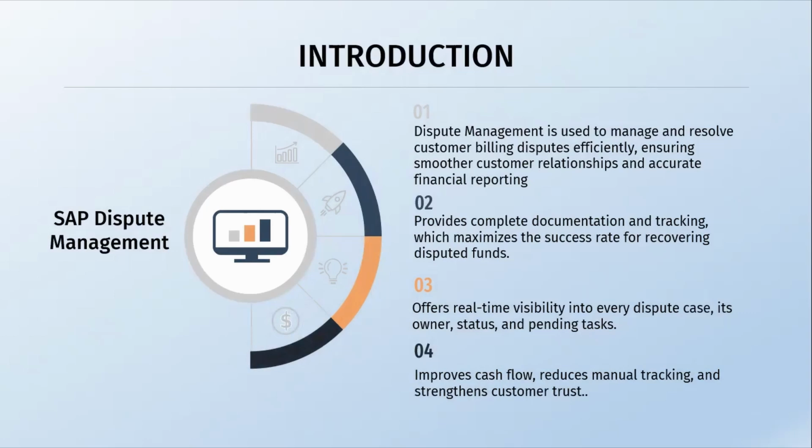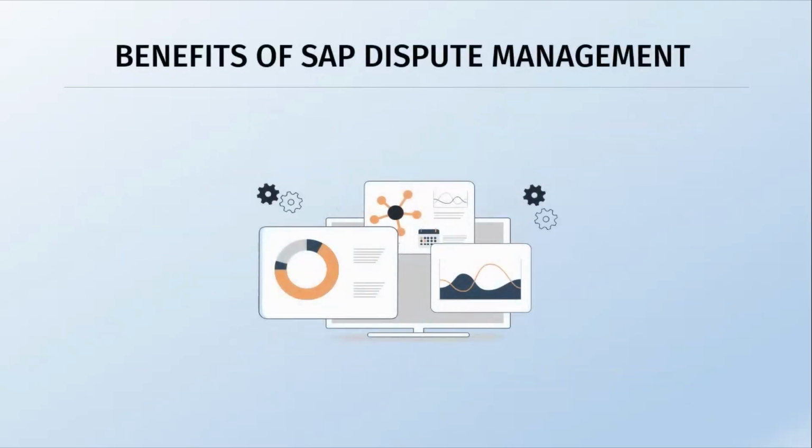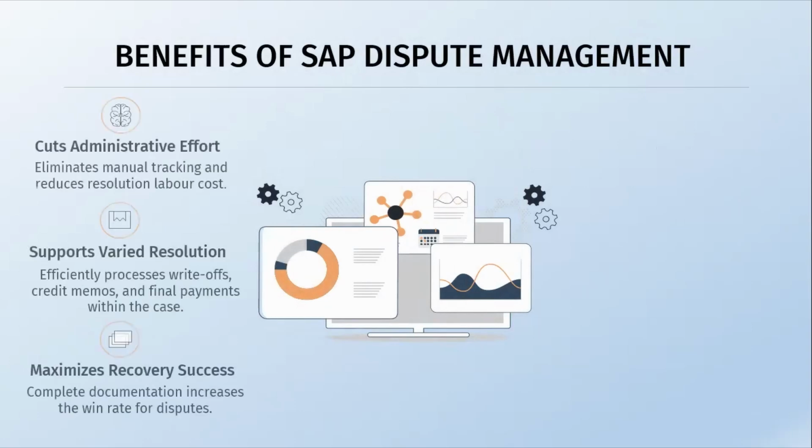Dispute management replaces scattered email, manual Excel tracking, and inconsistent follow-ups. It gives every stakeholder from the AR team to sales a unified platform to resolve issues faster. With structured workflows and documentation, it significantly reduces dispute aging and ensures every case is accountable. Now let us see the benefits of SAP dispute management.